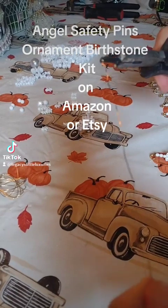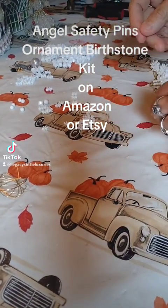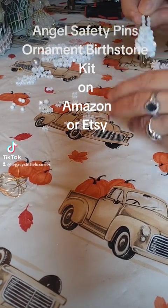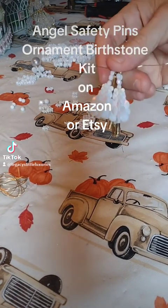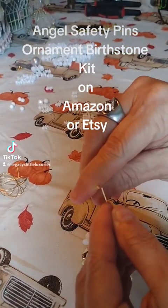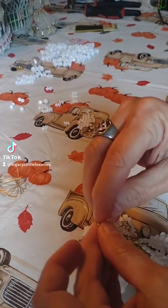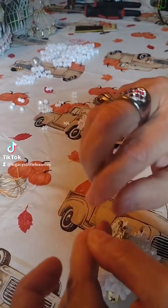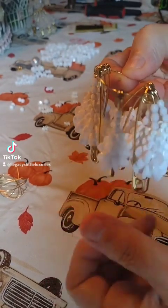The first thing you want to do is make sure you put loops at the end of every piece of wire that you use. What that does is prevent the beads from sliding off, and you have better control of tightening up the dress portion of this kit. When you place that loop at the end after gathering all the pins, you're able to twist and secure it, so you have control of them.